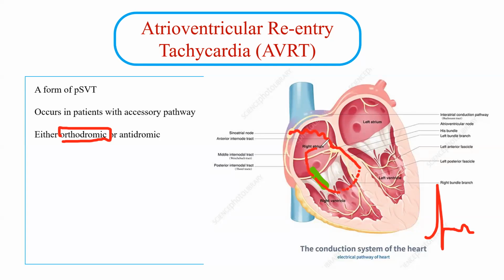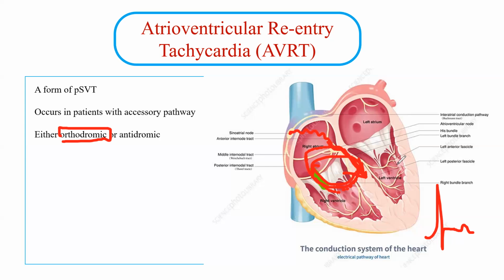And this electricity will go back into the AV node, going down, giving me another QRS complex, going up again and retrogradely to the atria, giving the retrograde P wave, and so on. So there is a re-entry circuit. This is called orthodromic because ortho means normal, meaning that the electricity initially followed the normal pathway through the AV node down to the ventricles. Only after that does the electricity go back from the ventricles to the atrium through the accessory pathway. This is called orthodromic tachycardia.